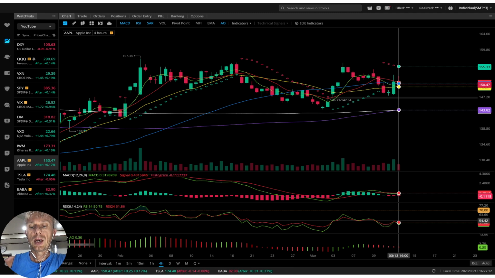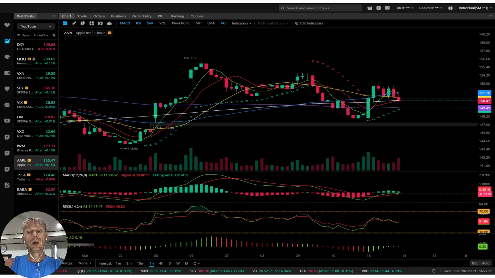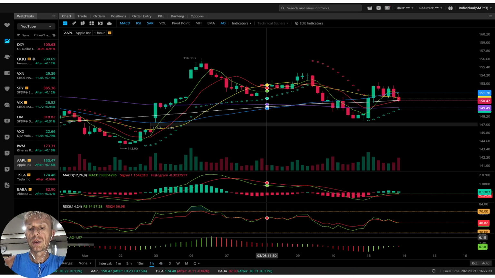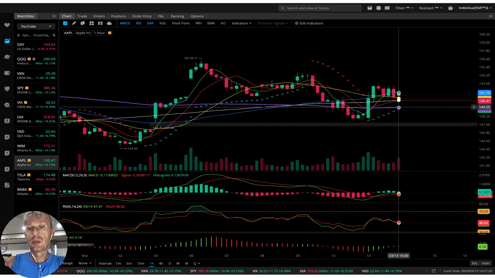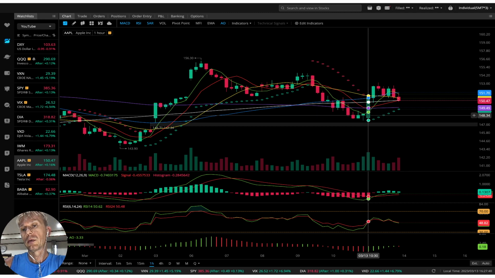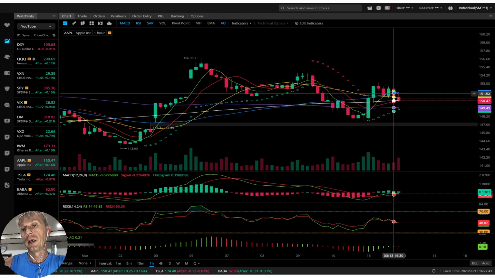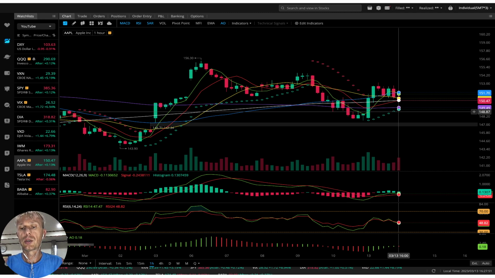MACD still bearish, RSI bearish, Awesome Oscillator bearish. All indicators bearish as of now on the 4 hours time frame. Let's move to 1 hour. On 1 hour it should be positive. Bullish reversal still green. You see it almost touched this reversal, this gap, but it reversed before, moved up, and still bullish. Didn't make a bearish crossover yet, didn't destroy the bullish reversal signal.